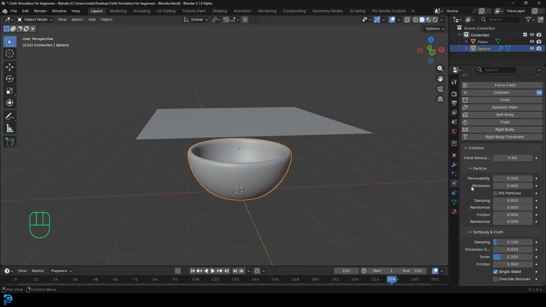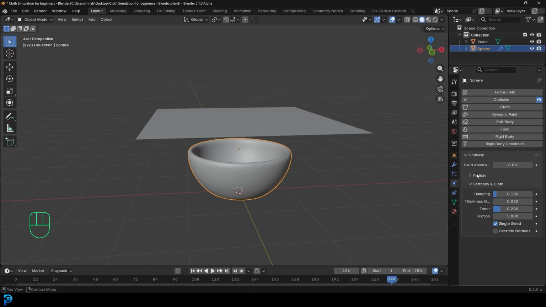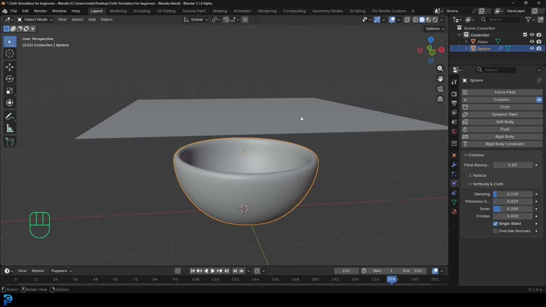Now there are a whole bunch of settings here. Essentially, if you were working with particles, not cloth, these settings would say if a particle hit this, how you want it to interact. Do you want it to stick? Do you want it to move on? That's kind of what this means. We don't need to focus on this because this is not a particle tutorial. What we're looking at is the soft body and the cloth. Essentially, we're not going to change anything, but this is how much the cloth sticks to this, how much it interacts, and how close it gets to the object. But we're going to leave it at the default. Really, all you need to know as a beginner is that you just want to add a collision.